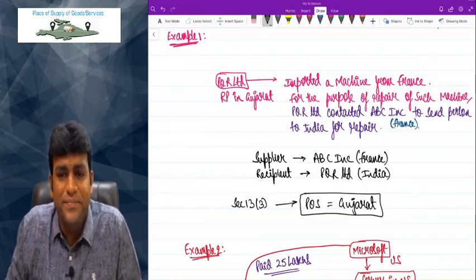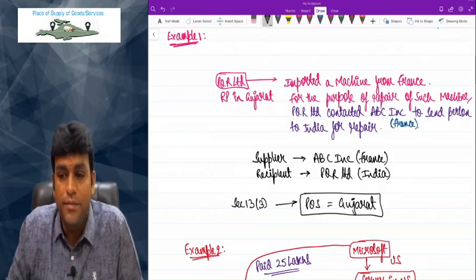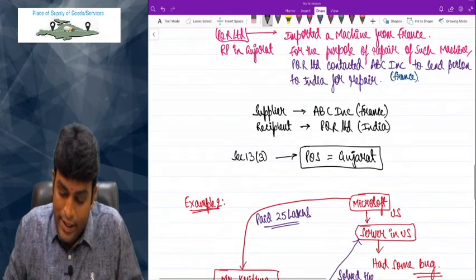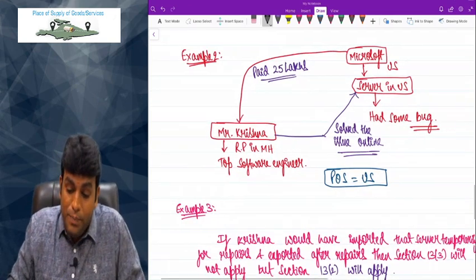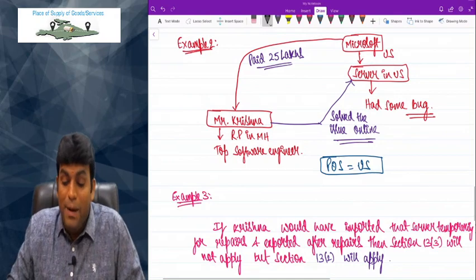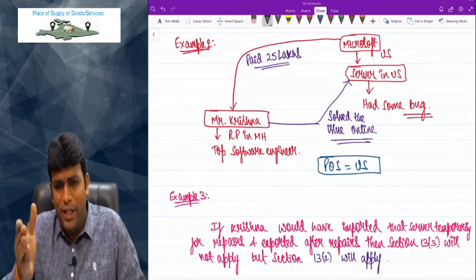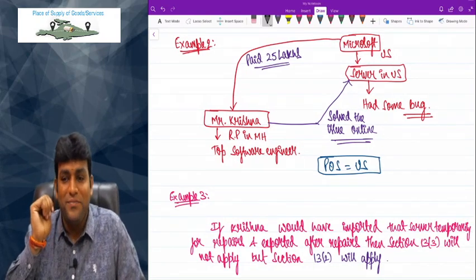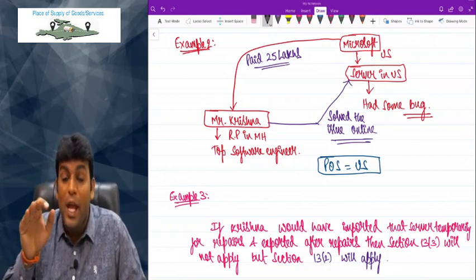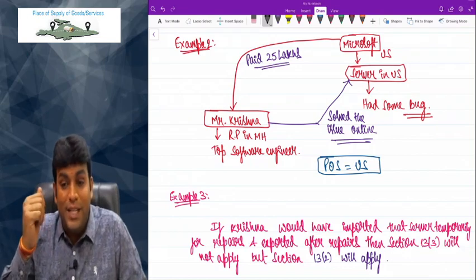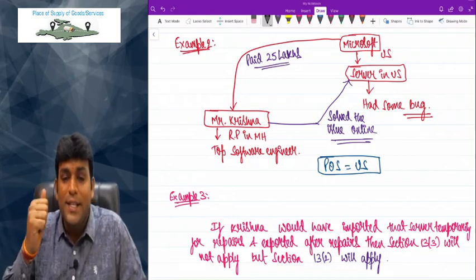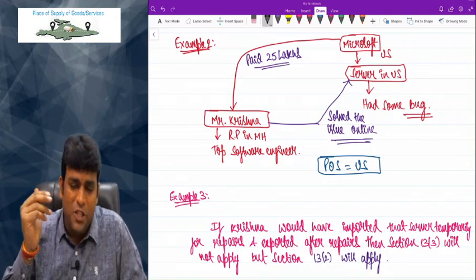Finish writing the example, sir? Done. Now take the example 2 also. Example 2 is basically with respect to services performed from remote location by electronic means. And example 3 also is visible for you. That also you can write. And example 3 talks about if the goods are imported into India temporarily for repairs and after repairs they are exported, then law clearly told section 13.3 will not apply, will apply section 13.2.